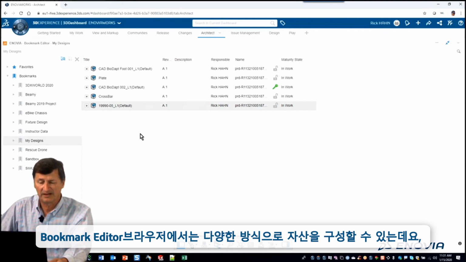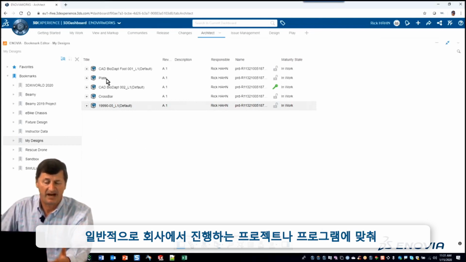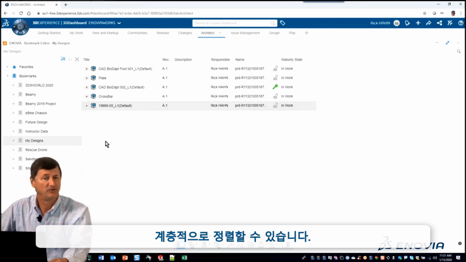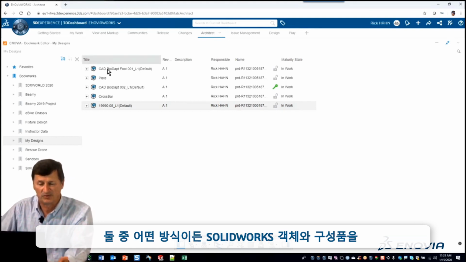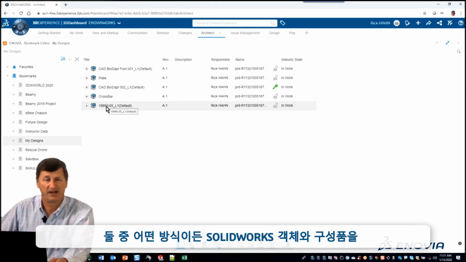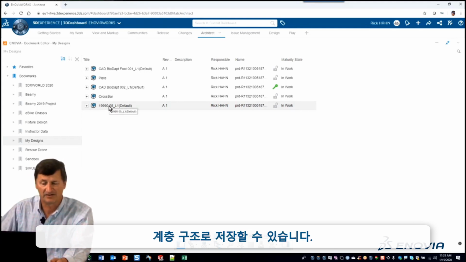The Bookmark Editor allows me to organize my assets in a number of ways, generally in a hierarchical way, I should say, and usually aligned with projects or programs that your company utilizes. It can either be a personal organization or a group organization of assets. Either way, you can store objects and components from SOLIDWORKS in this hierarchical structure.